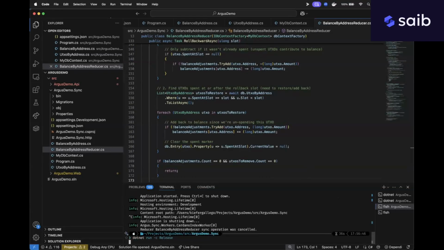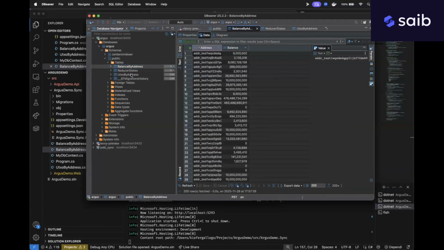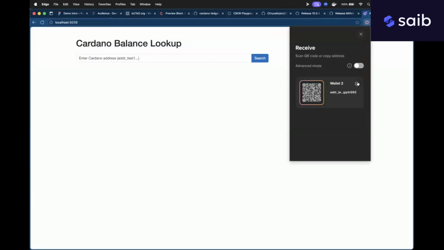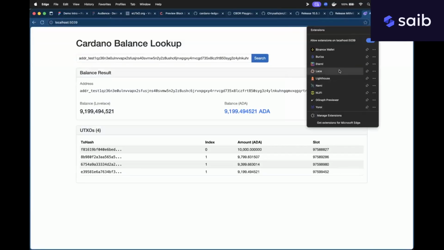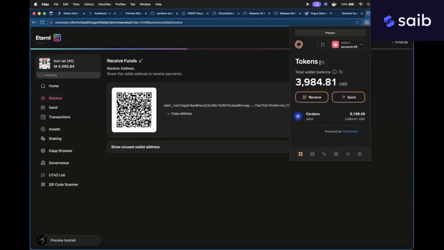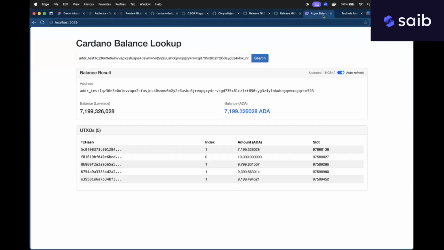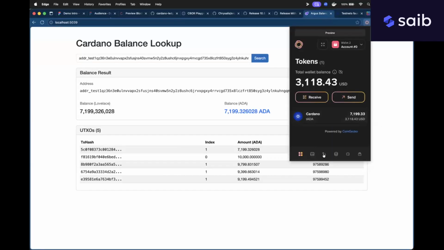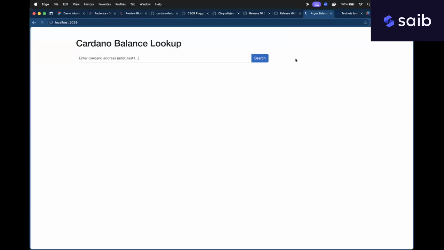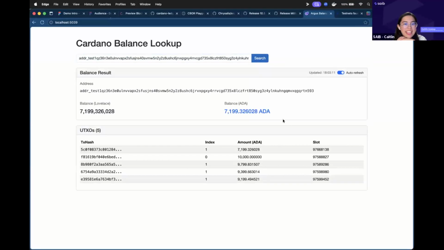Once you have your logic, you can run your project, and we can check that the data is indeed in the database. So this is a balance by address reducer, allowing us to check the balance of an address, and we have a test for that now. So this API and front end has been set up. We saw that the amount matched, and so we will be sending ADA to this external address. So we can see that there's been a change in the ADA balance, and just double checking, we see that it is a match again to the address.